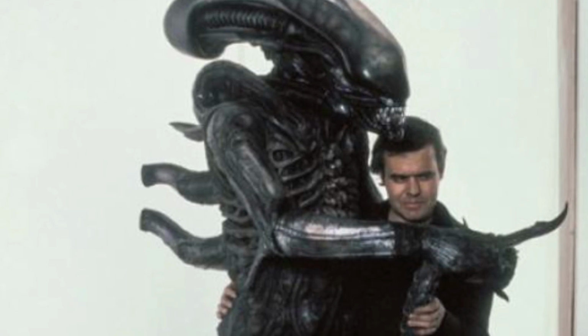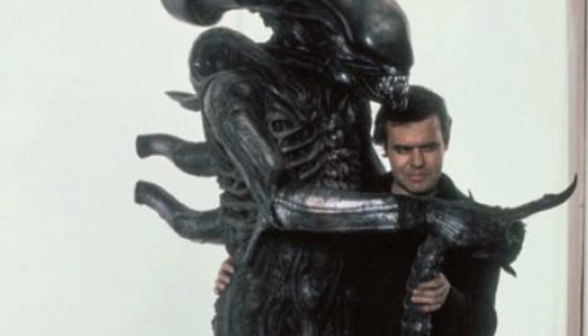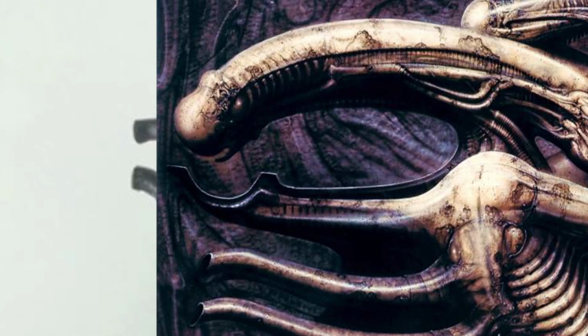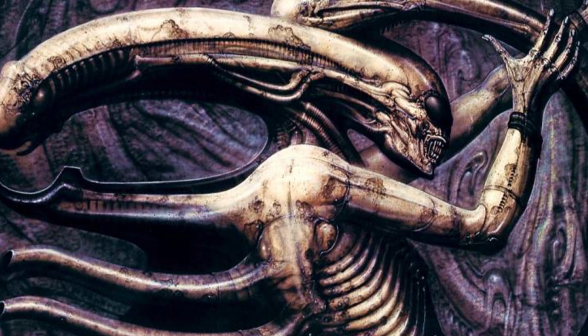The original alien design is credited to Swiss surrealist and artist H.R. Giger, originating in a 1976 lithograph called Necronom IV, and was refined for the series' first film, Alien, in 1979.